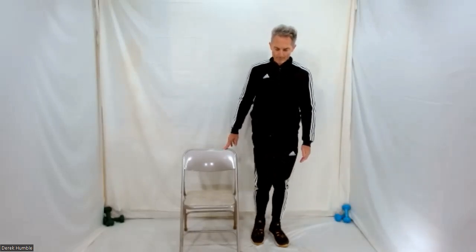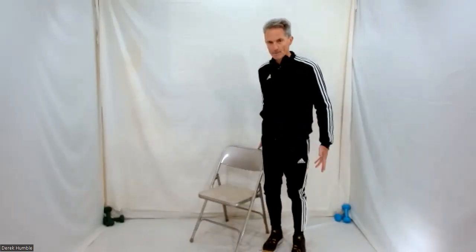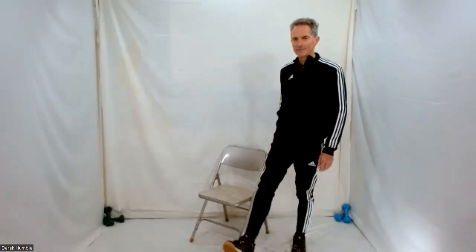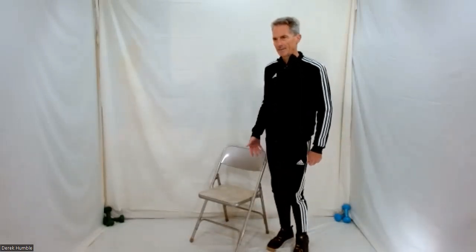We're going to change our weight to the outside leg. Inside leg — we're going to do some kicking. Outside leg is your weight-bearing leg; inside leg you're just kicking forward and back like a pendulum. Keep that leg straight, pull that toe up towards your knee. As your leg goes back, you'll feel your glute muscles kick in; as your leg goes forward, you'll feel your thigh muscle kick in. You can take your hand off if you're comfortable. Bring those legs back to center.